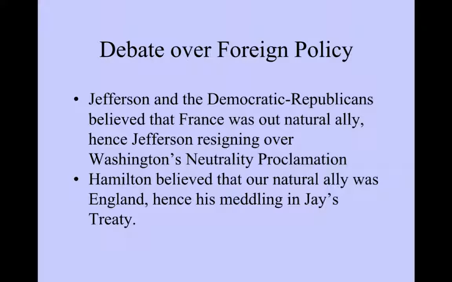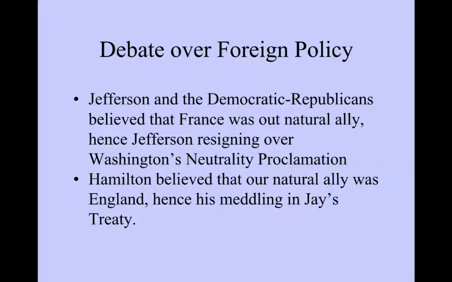And here's the thing, I know the play's out and I like it a lot, but I don't want you to misunderstand history with just, I like the play. It just happens to be that the play is very good history. Hamilton was really right about almost everything, but what he was right about wasn't very popular. Not many people were pro-English in America in 1796. We had just fought the American Revolution with them. They are our enemies. But Hamilton was someone who thought of the future, and he saw the writing on the wall, and he knew that England was our future.